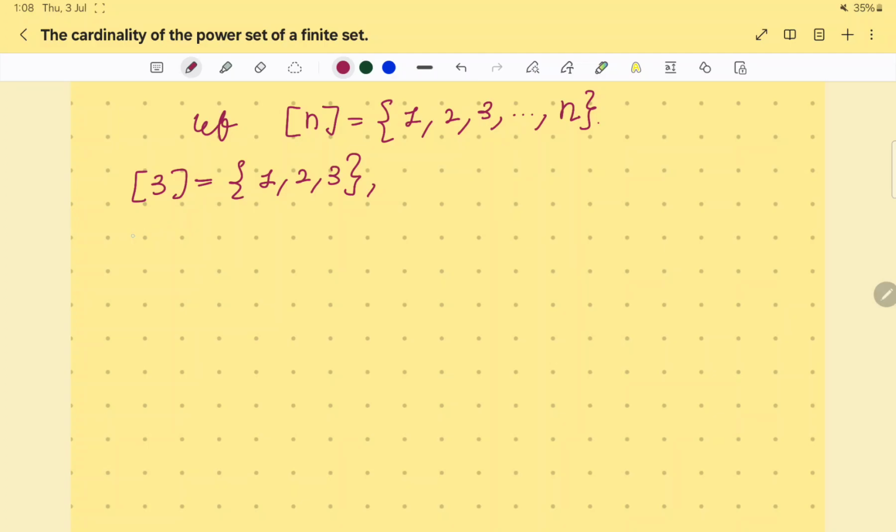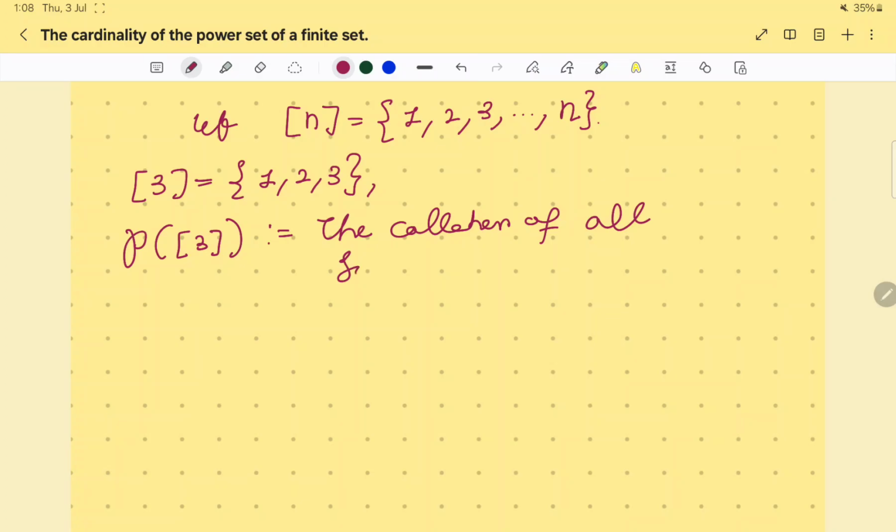So, basically we denote the power set of box 3 as the collection of all subsets of this set box 3.